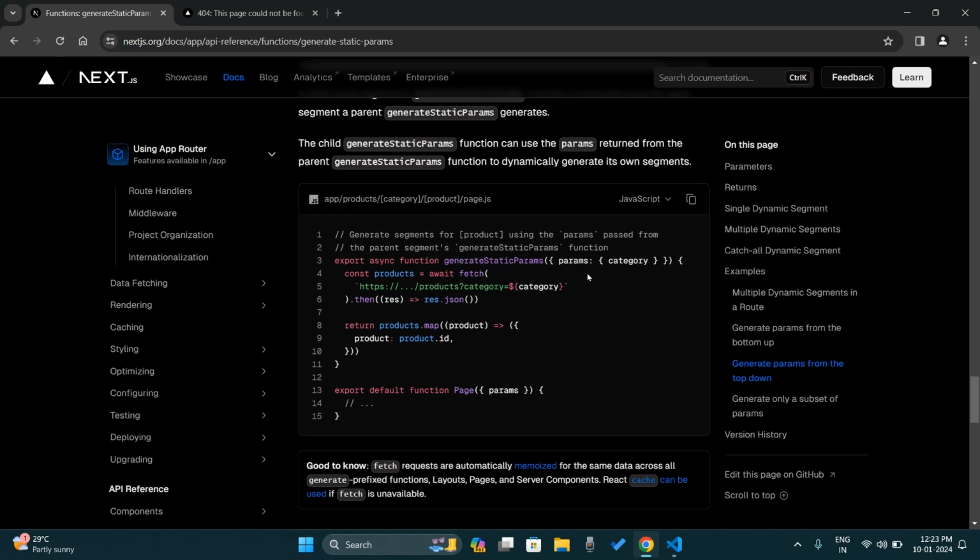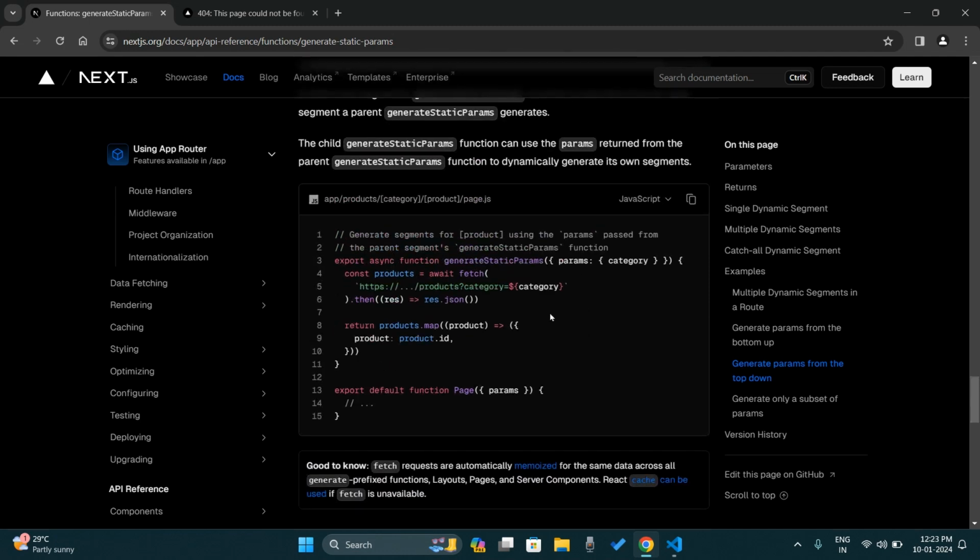So this is an optional parameter. This will work only when the parent generateStaticParams returns some params and the child generateStaticParams needs to capture it. So with the use of category we again fetch the product and we return the particular product. So this is also one method.